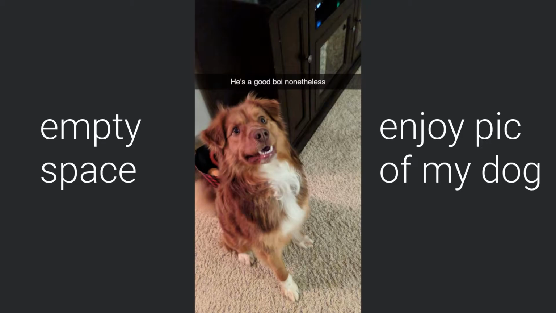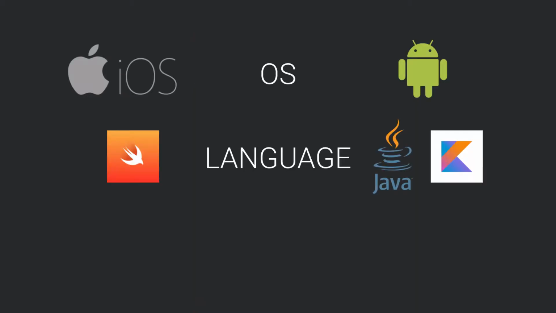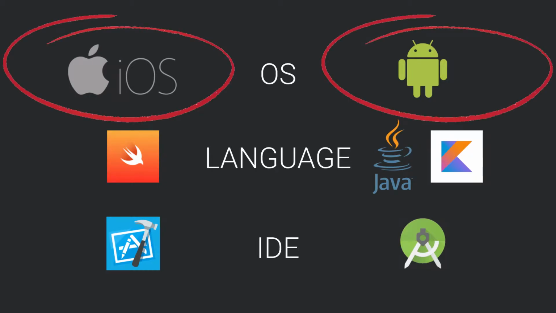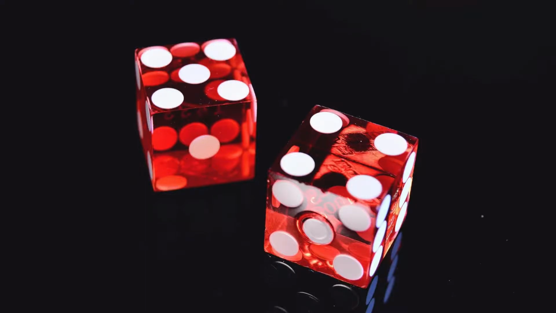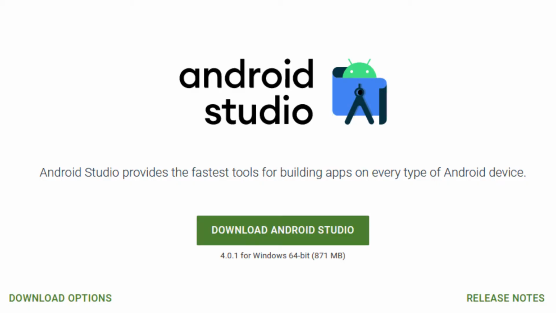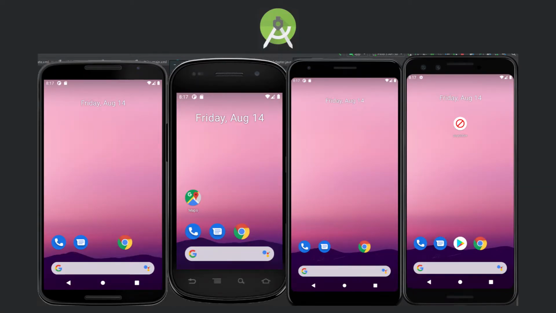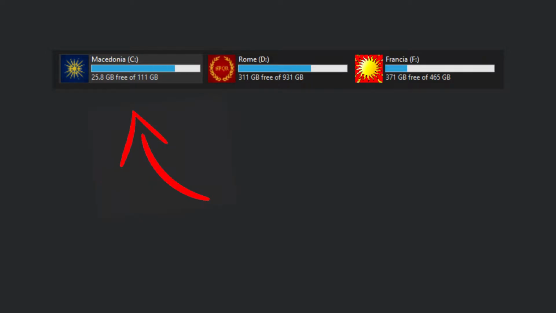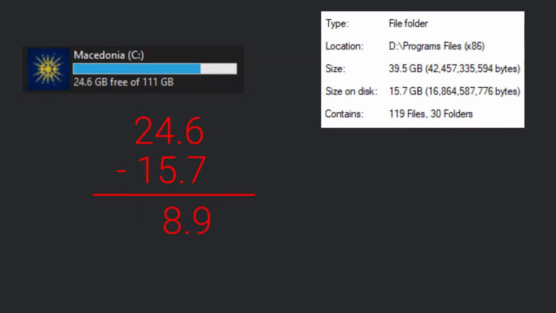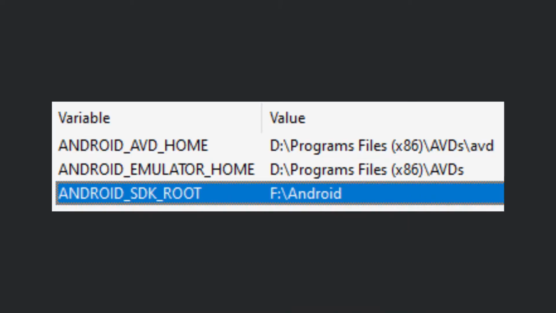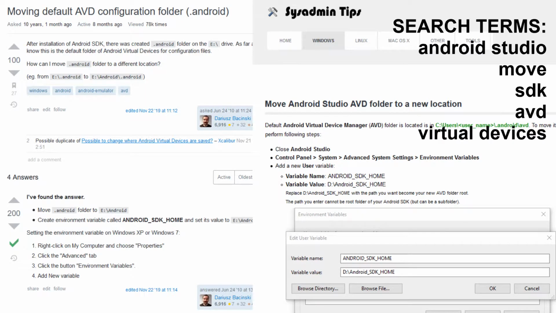After some quick research, I found that iOS and Android had different ways of creating apps, which means I would need to make one version for iOS and one for Android. Considering that I have an Android phone and a tiny bit of experience with Java, I decided to try my luck with Android first. To get started, all I had to do was download Android Studio. There you can install different emulated Android phones, although they do install to the C drive. So if you're like me and your C drive is a very low space SSD, you're going to want to go ahead and go to your path environment variables and change that. Just look up online and you'll be able to quickly do that.